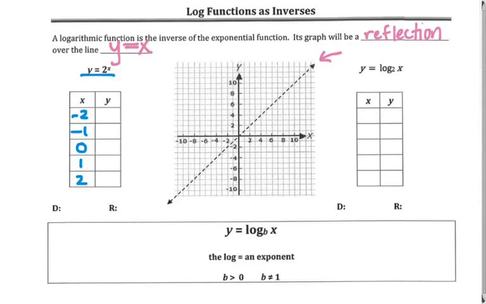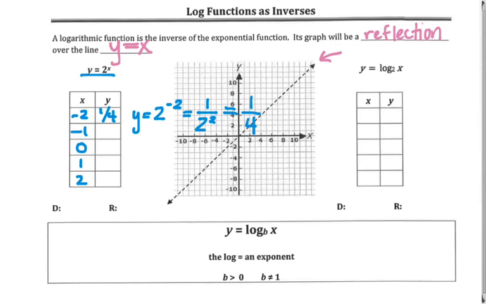So if I substitute negative 2 into the equation, I have y equals 2 raised to the negative second power. Now remember, when we raise things to negative exponents, we can rewrite that as that whole power, 2 to the negative 2. We flip it to the denominator, and now it has a positive exponent. And 1 over 2 squared is the same thing as 1 over 4. So when we evaluate the function at negative 2, we get 1/4.